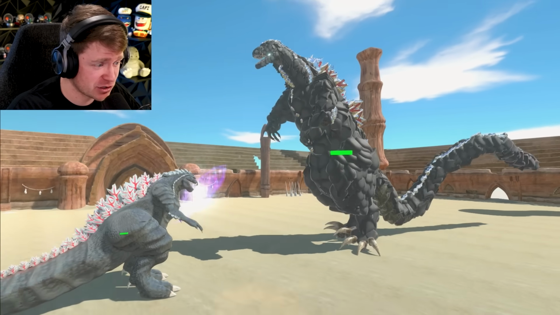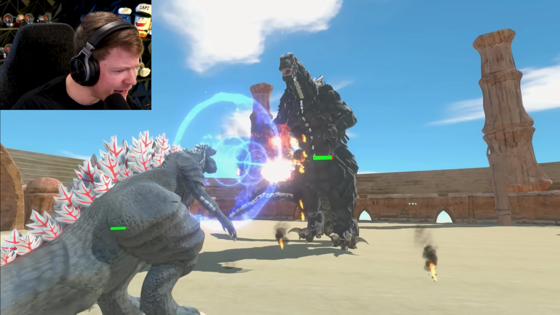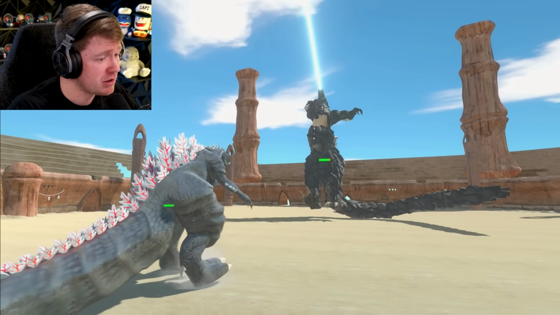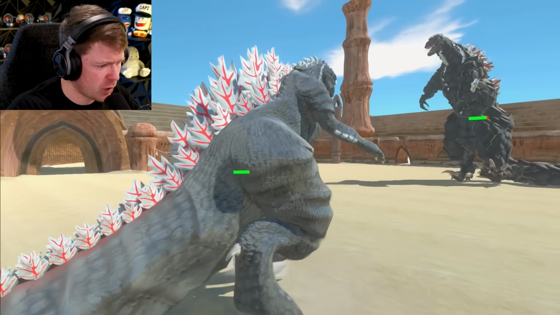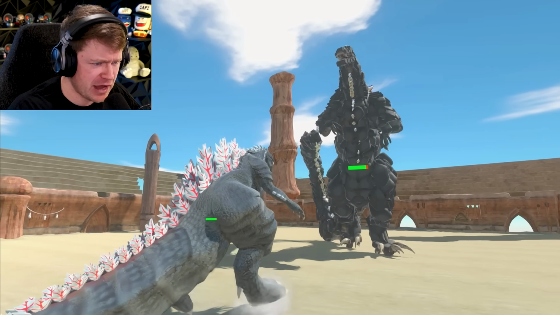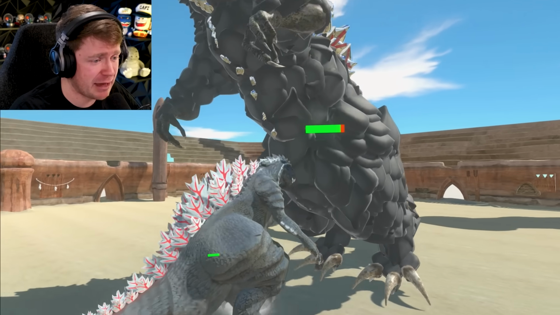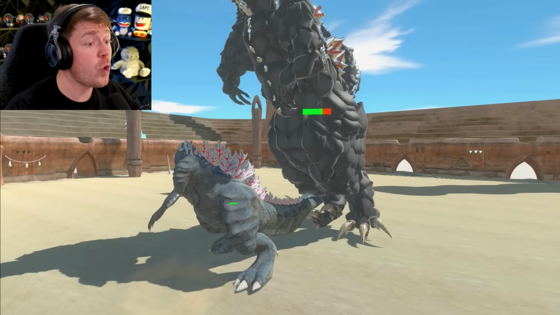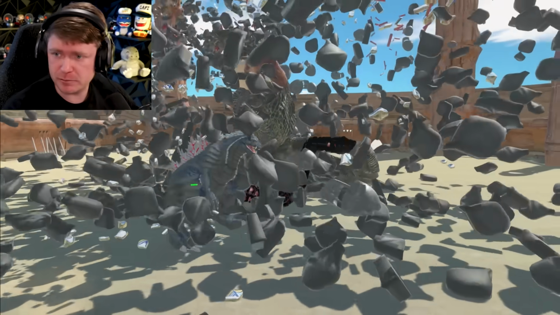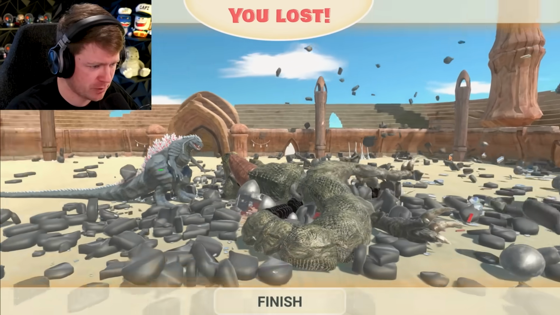The fake Godzilla Ultima, by the way, is absolutely massive. And yeah, I mean, it is doing damage, though. It is doing damage to him. Meanwhile, the fake Godzilla Ultima has done barely any damage, but it is damage nonetheless. Oh, tail whip did... Are you kidding me? Well, the tail whip did all the damage, and it is raining Godzilla Ultima parts.